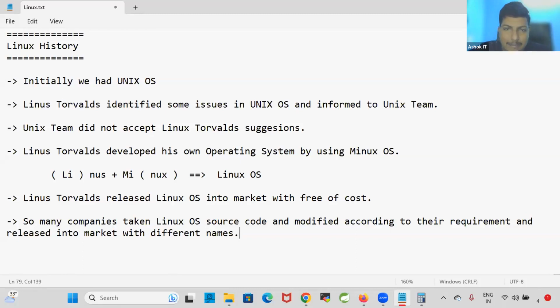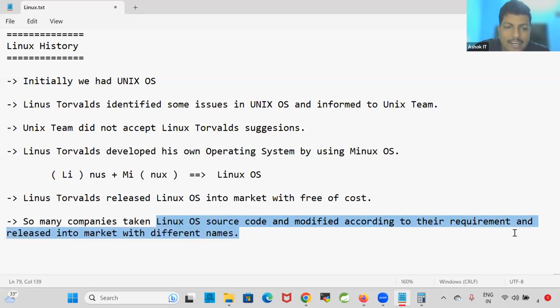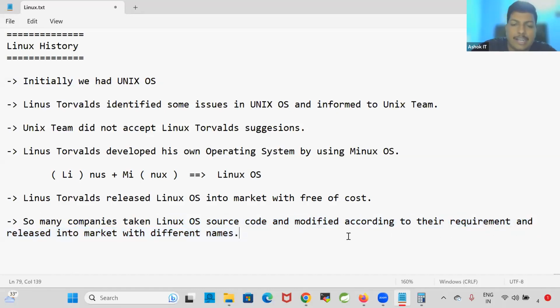Linus Torvalds developed that Linux operating system. He provided the operating system free of cost, and he provided the Linux operating system source code also. As he provided the source code into the market free of cost, so many companies took the Linux OS source code and modified it according to their requirement and released it into the market with different names.